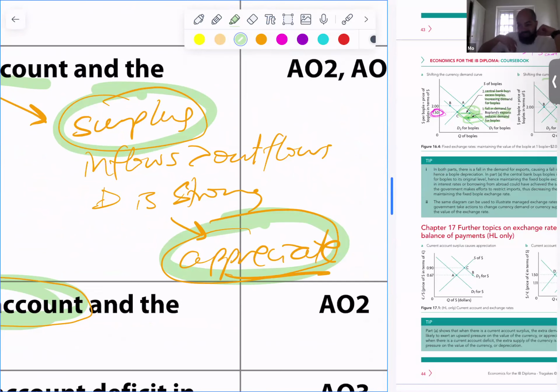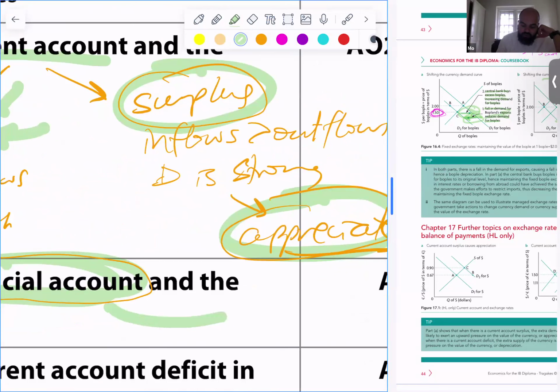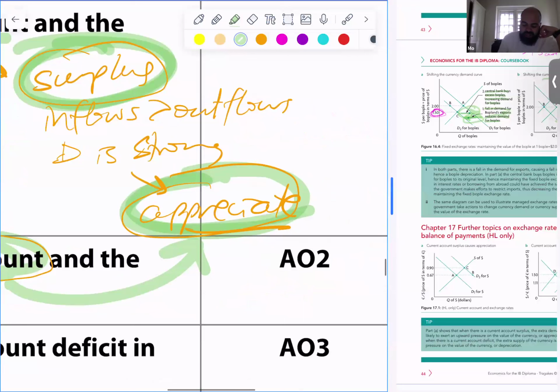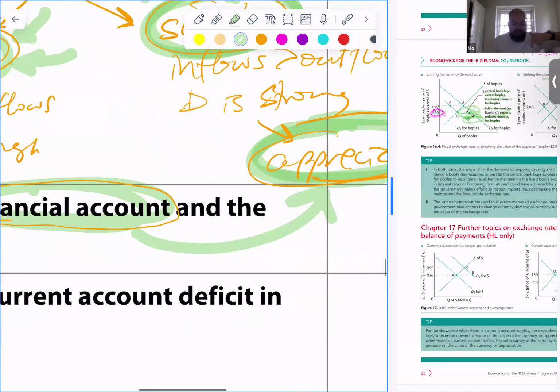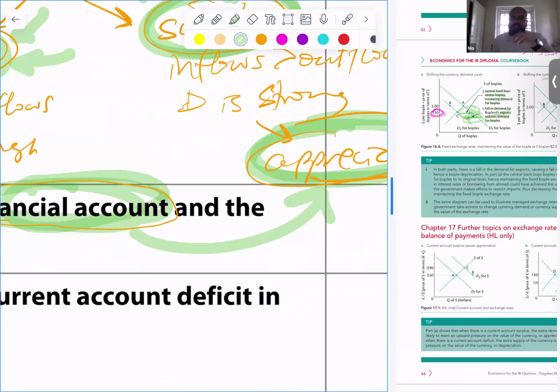When the country invests a lot overseas, what's happening in the financial account may offset this pressure for the currency to appreciate. So China, for example, always has a surplus in the current account, but its currency rarely, if ever, appreciates. Why? Because the Chinese government is lending a lot of money to other countries and investing in other countries. So what's happening in the financial account offsets that pressure for the currency to appreciate.